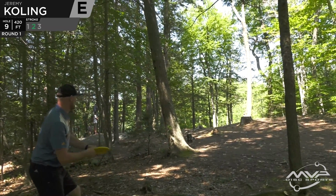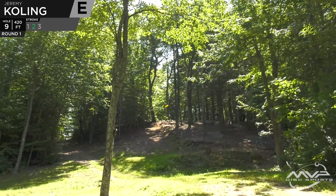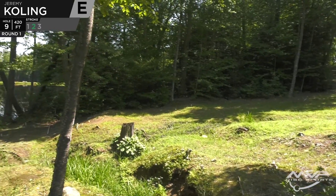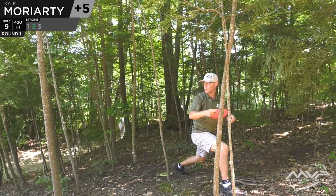Gonna be a tough up and down from Germ here. Yeah, I'd almost debate just laying that up, but these guys aren't going to lay those up. Get over there. Oh, maybe just a little layup. So he has maybe a 35, 40 footer for a 3. Half layup, just stay away from that water. Give yourself a jump putt.